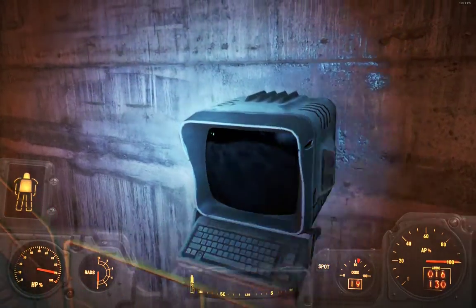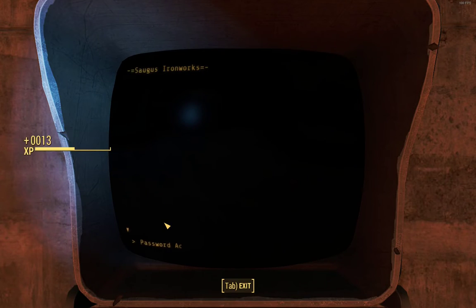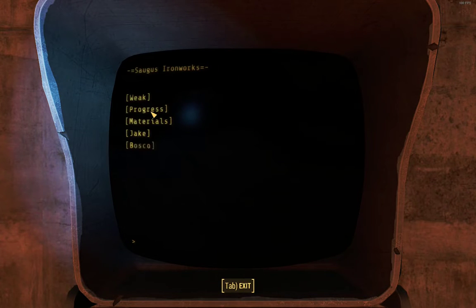Slag's terminal. This will be interesting. Wisp, one. Okay, Wary, two. Wayne, whoops, I didn't mean to do that. There, weak. Weak recruits so far. They break instead of honing to an edge. May have to abandon operations in the Commonwealth altogether unless we uncover a better source.